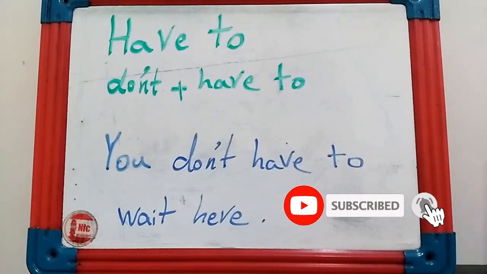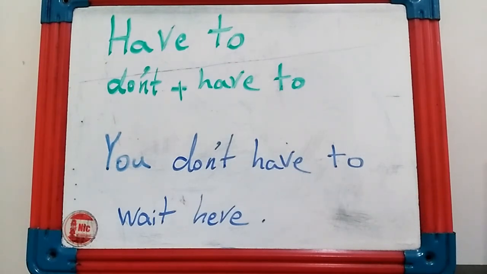So it means that you don't need to wait here. It's not necessary. ضروری نیستش. واجب نیستش. You don't have to wait here, or he doesn't have to call her at work. اون لازم نیستش، مجبور نیستش باهاش تماس بگیره سر کار. It means that he doesn't need to call her. یعنی لازم نداره که زنگ بزنه بهش. It's not necessary. اجباری نیست.